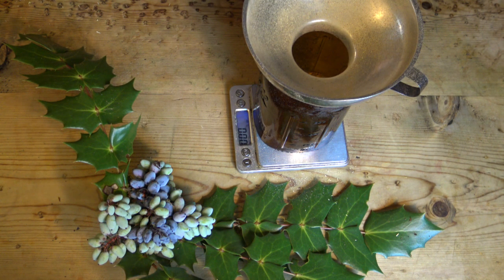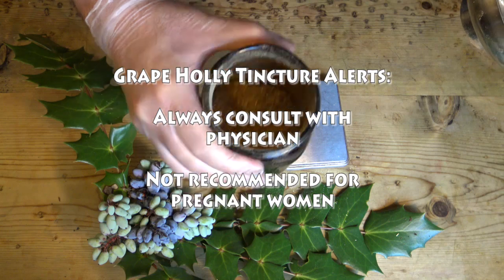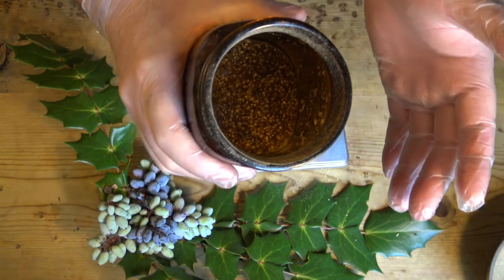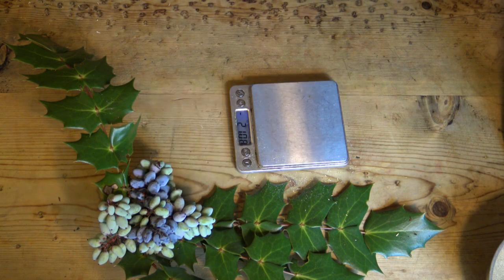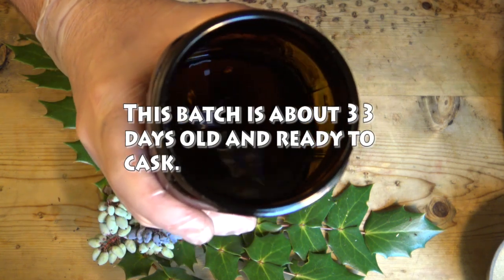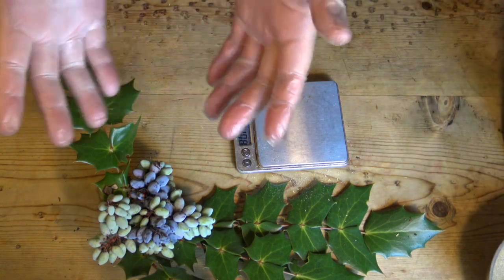All right, so now we're going to add in our 6.25 ounces of grain alcohol. And that's all there is to it. This will then sit in this for about 30 days, at which point I filter it and get this stuff, which is the gold. This is the tincture. This tincture is then either, I sell it in both a tincture, but also put it in a salve.